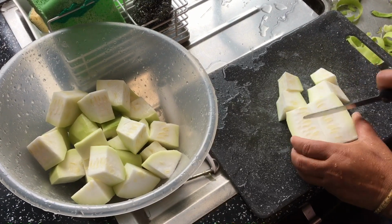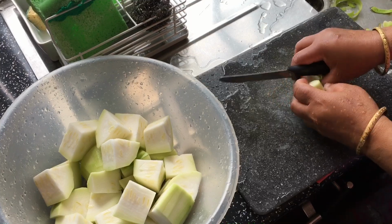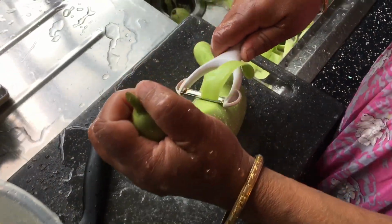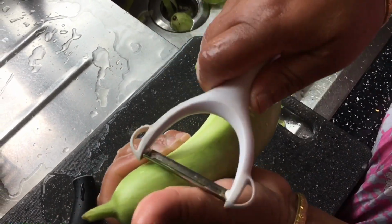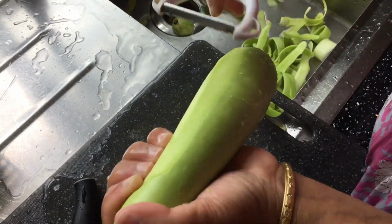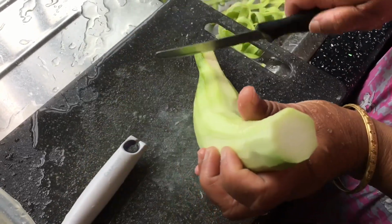Mashallah. It didn't look like there was going to be much from the first one, because obviously they're not all that big, but mashallah, there was plenty. And this is the second one. This is the smallest one out of the two. As you can see, they're not gonna get any bigger than what they are.